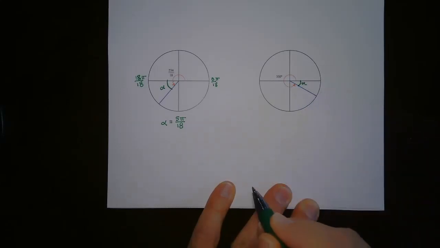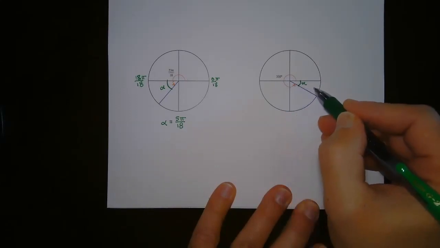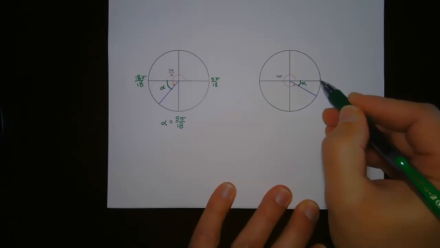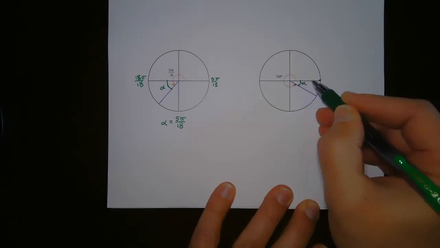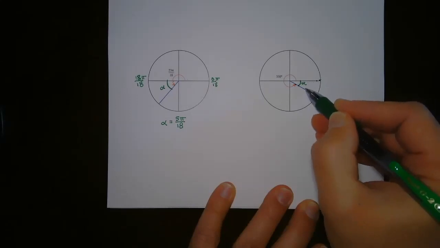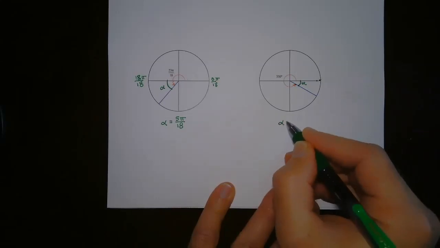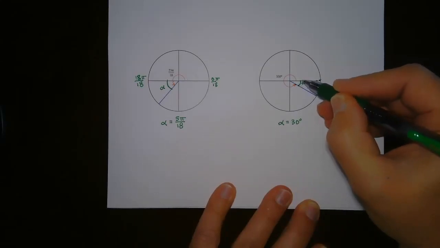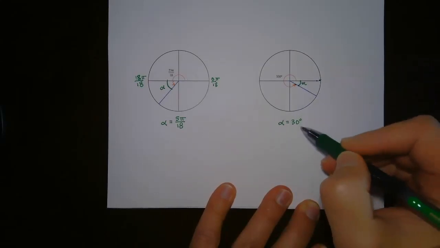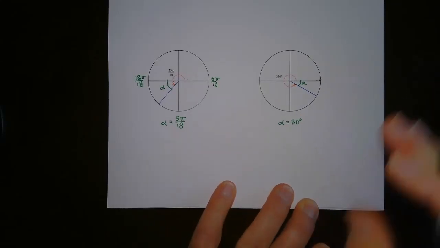That's our alpha, okay? All right, so I've rotated from here to here 330 degrees. If I rotate all the way to right here, that'd be 360 degrees. So what is this gap right here? Well, if I'm at 330 on the terminal side and this is 360 degrees, this little difference between these two would be 30 degrees. So that's my alpha. My alpha would be 30 degrees because I would need to rotate another 30 degrees to get to here. So that's why my alpha is 30 degrees, okay? All right, and that's how you get your reference angles, okay?